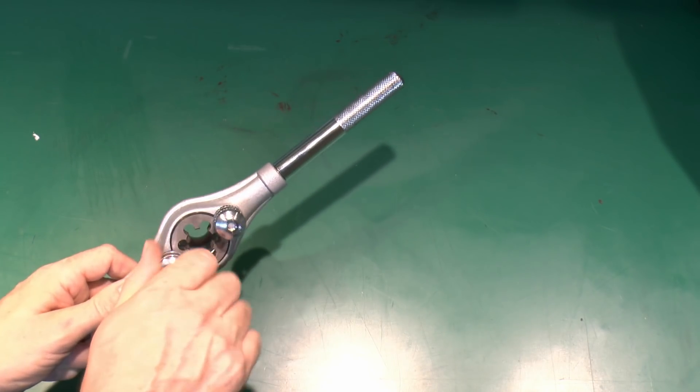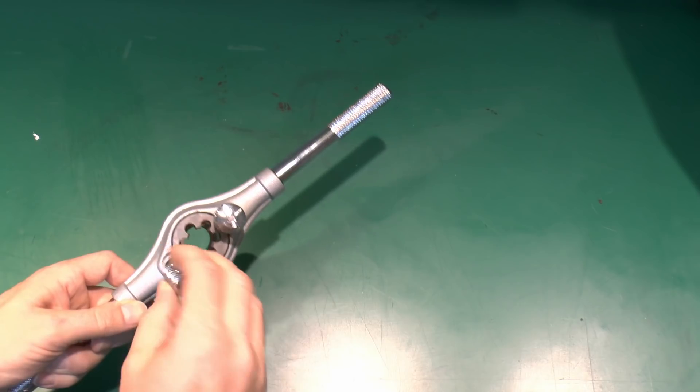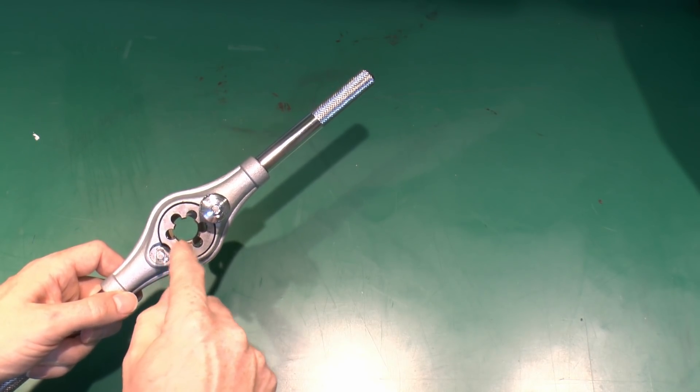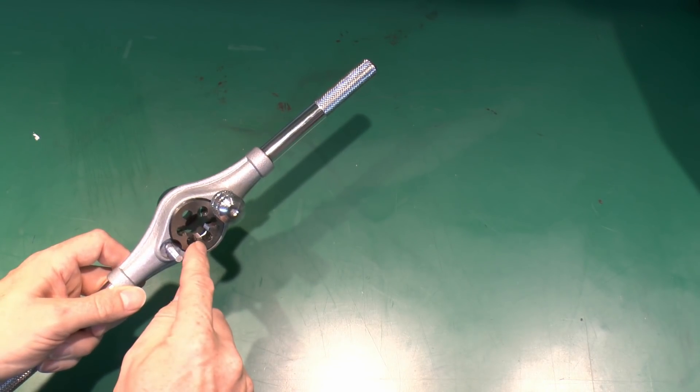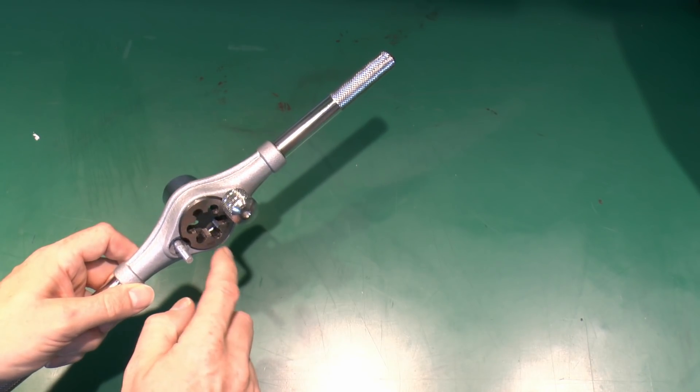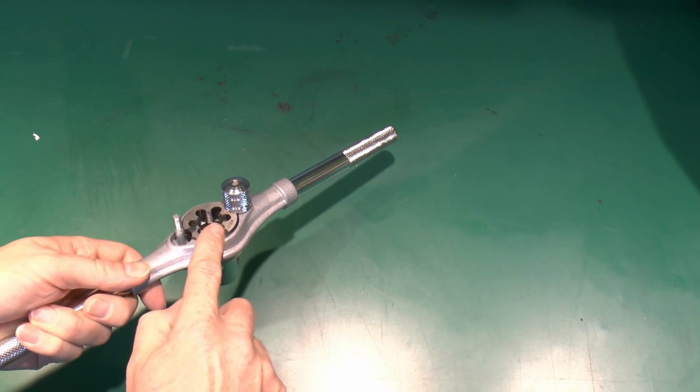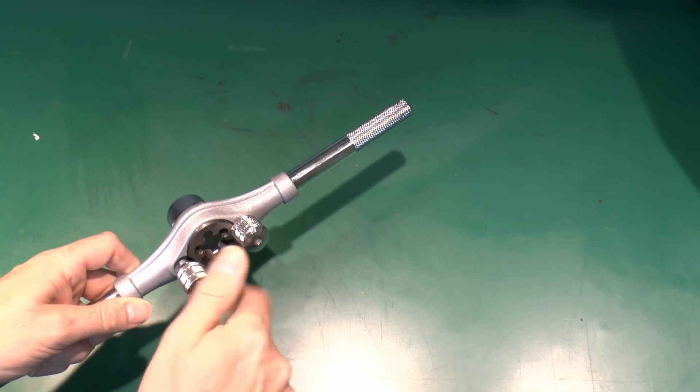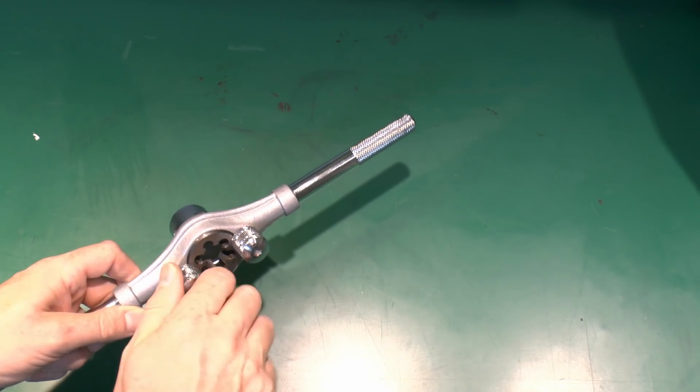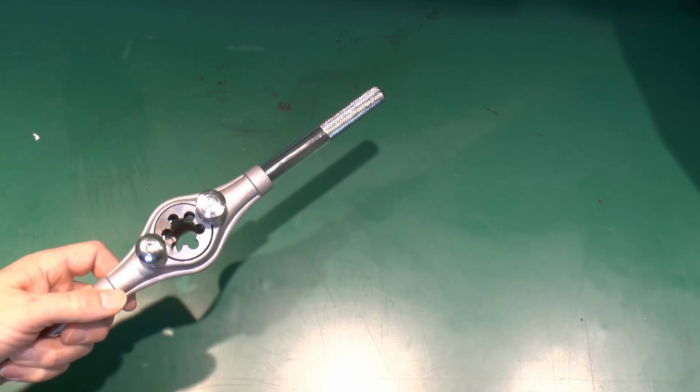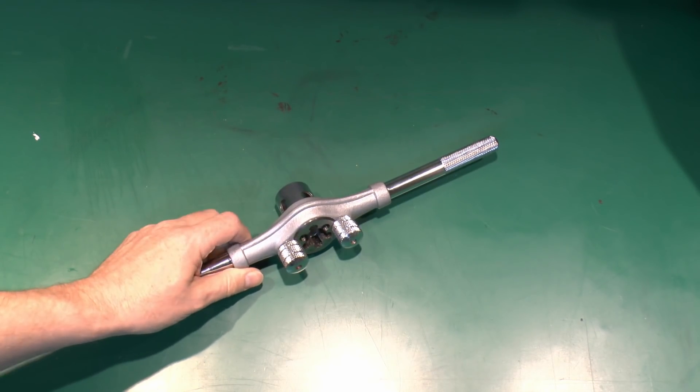Now, just a word of warning on these things, if you haven't used such things before, when you pick these up, do not pick it up from the middle. Don't put your finger in there and then try and pick it up, because the inside of these is extremely sharp. There's lots of sharp bits in there. So put your finger in there, then inevitably you're going to be having some kind of injury. Pick it up from the outside. Although it's tempting to put your finger in there, do not do that.